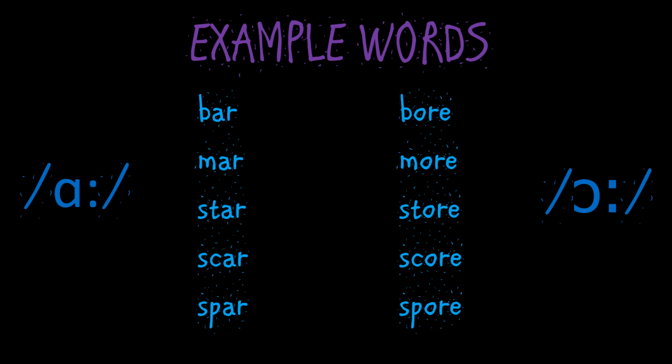So thinking back to patterns, what we can see on the left is that all of those words, when we write them down, end with the letter R. So we've got an AR ending, but we're not pronouncing that R in this instance when we're looking at the words in isolation. Scar, spar, it's the R vowel. If you were dealing with those words in the context of sentences, the R might activate.